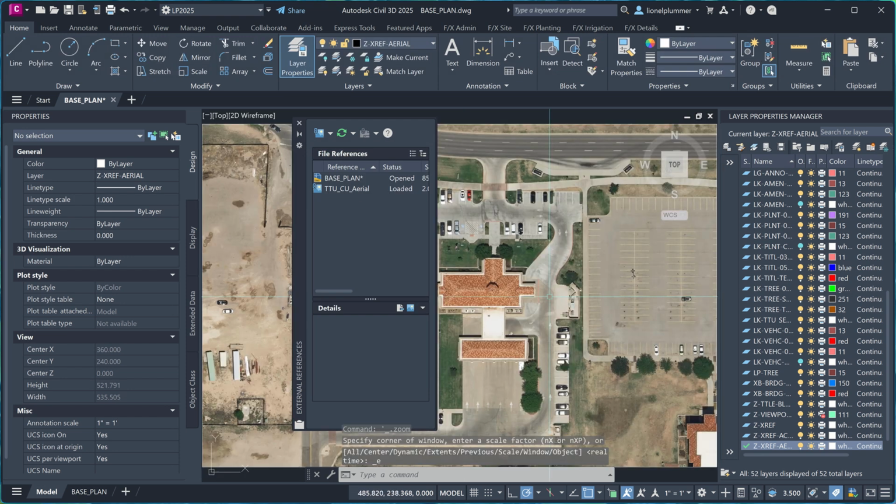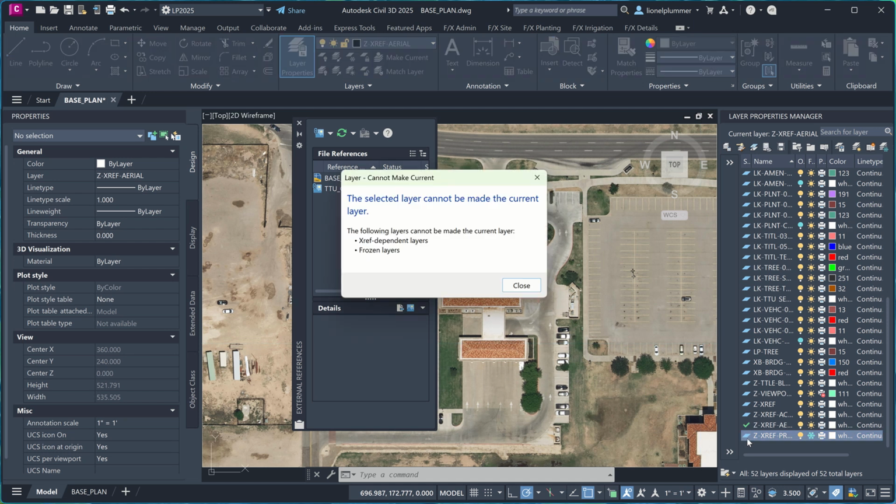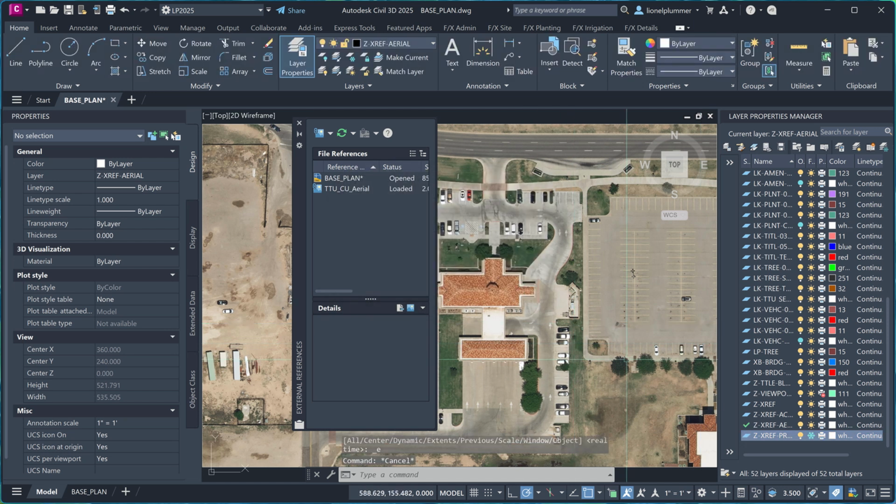I'm going to double click the scroll wheel to do a zoom extents, and that looks good. Now I want to do the same thing with the parcels, okay? So what I'm going to do here, I want that on another layer, and that's parcel. So I'm going to double click that fella. All right, let's see what the problem is there. Let me escape. Oh, it's frozen. Okay, let me turn that on. Double click that. All right.